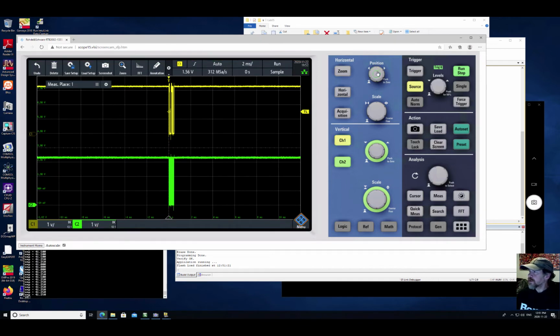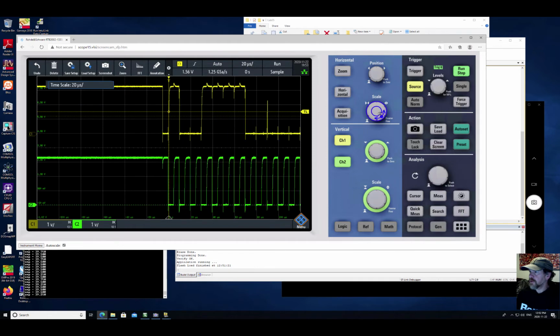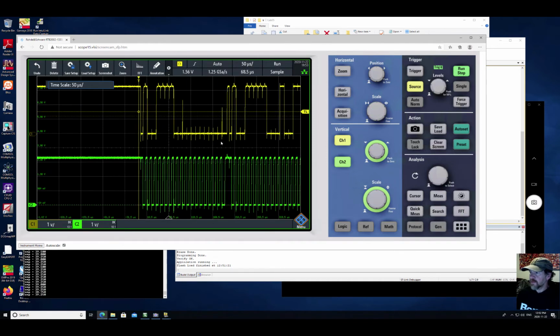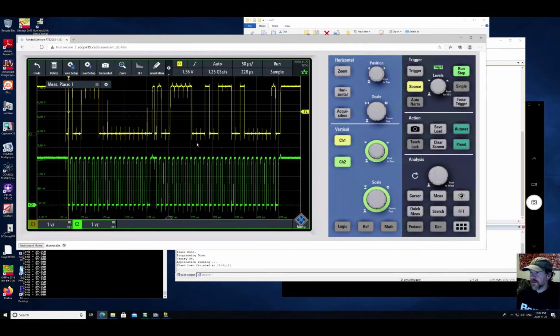And let's zoom in here and see what's going on. I'm clicking on scale. I'll just mention here that you can click on the button to flip from coarse to fine mode. Unfortunately, as far as I can see, it doesn't tell you what mode it's currently in, which is kind of annoying. But then you zoom in or zoom out depending on which way you turn this. So now I'm zooming in, and you can drag the screen with your mouse so you can see things.